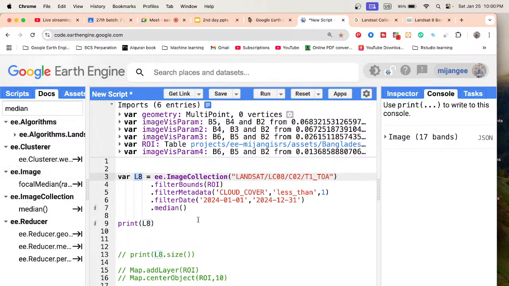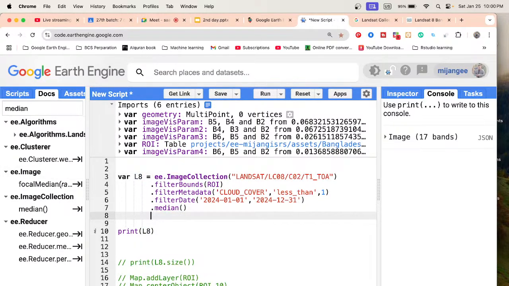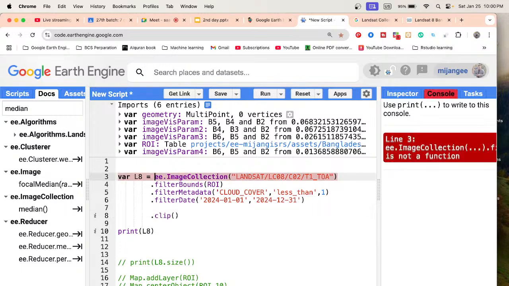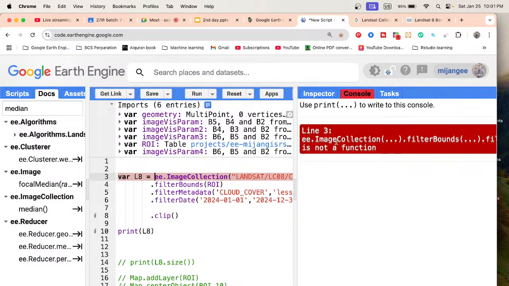For the image we can easily apply the clip function. We already know about that, clip. But if you don't use the median, suppose I simply remove the median and now run the code, it shows a problem. You can see it shows a problem: ee.ImageCollection filterBounds or clip is not a function. We found this problem because clip only works for an image, not a collection.